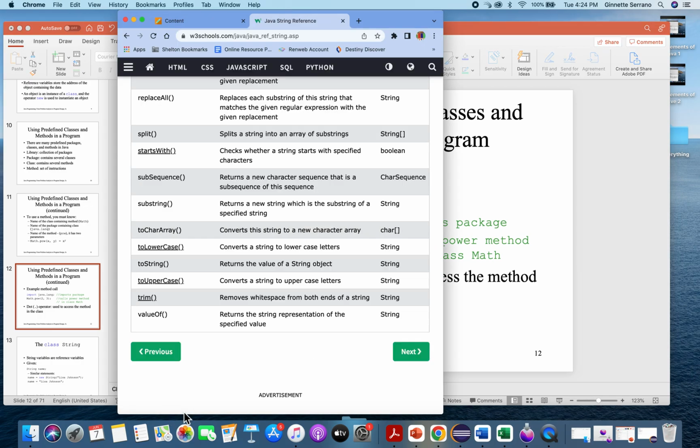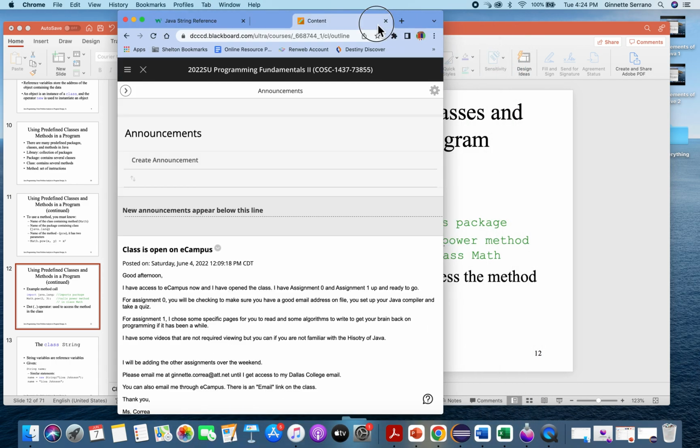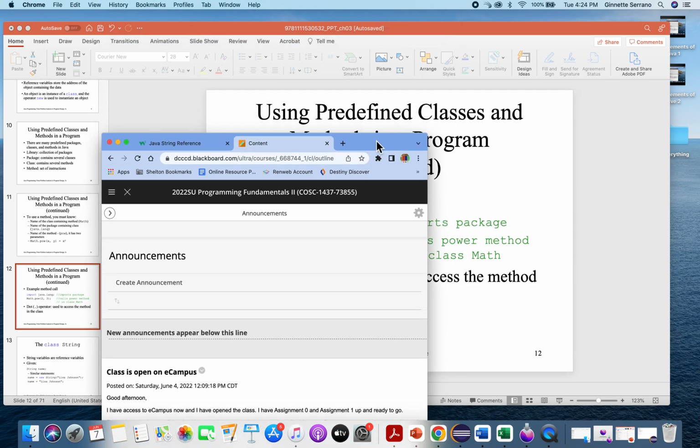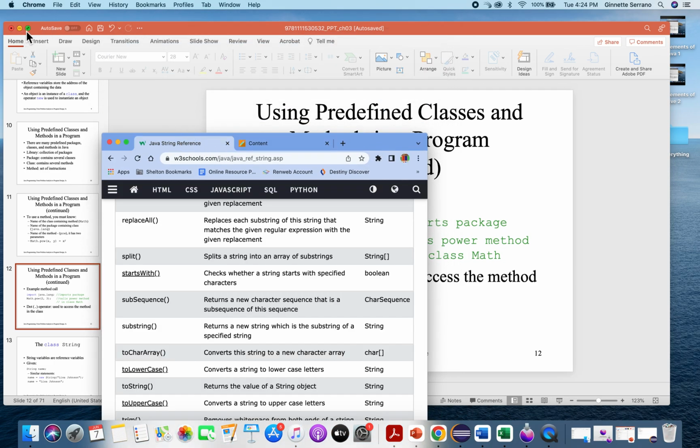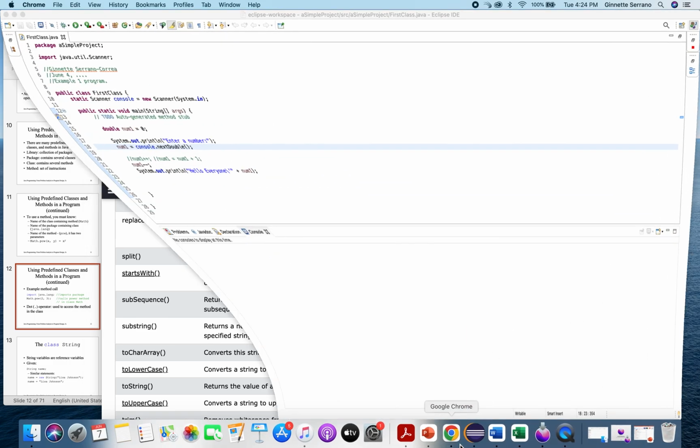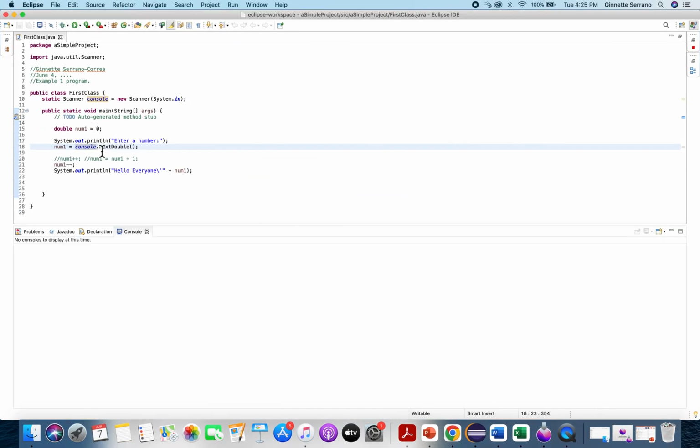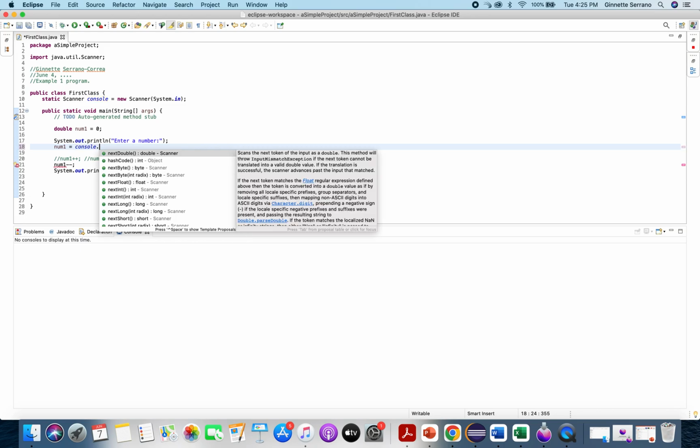So anytime you type in an object, so console is from the class Scanner, when you put a period, automatically it's going to tell you all the different methods that you can use, and it tells you the parameters that it requires.